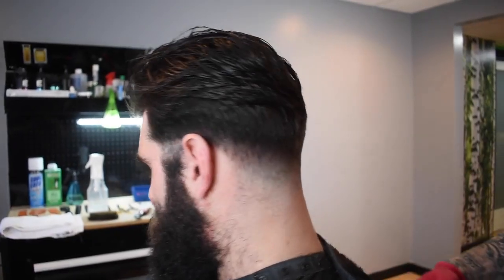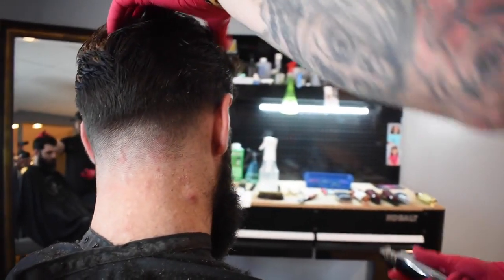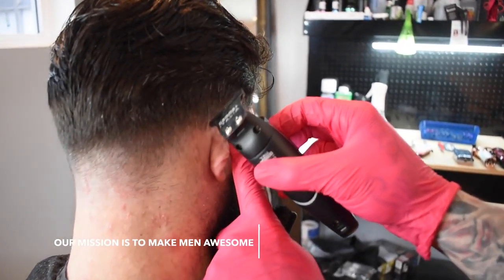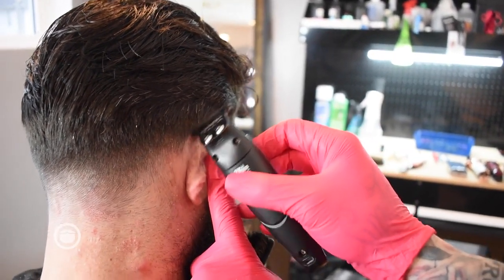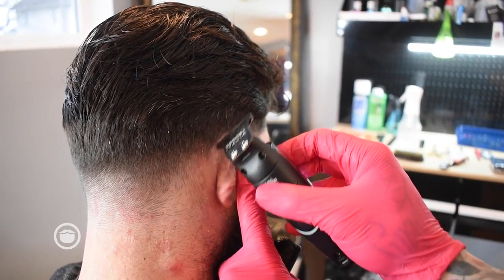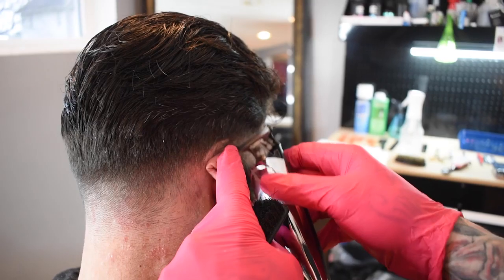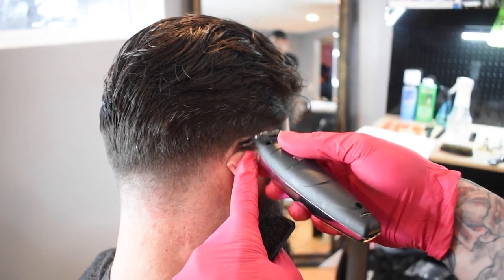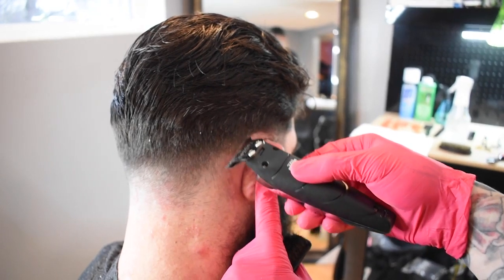So now I will go in with one of my detailers. I typically like to start on one side, and with the corners of the trimmer, I will go behind the ear first. And this will set a guideline to help detail the haircut and really make it pop. Lineups on these haircuts really matter because since the hair is longer, it's not as edgy as your typical skin fade. So the lineup is what's really going to make the haircut pop to other people.